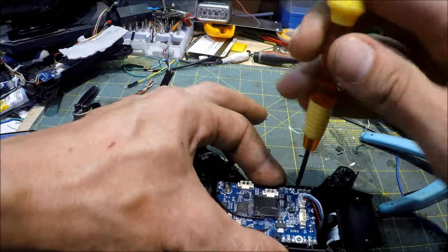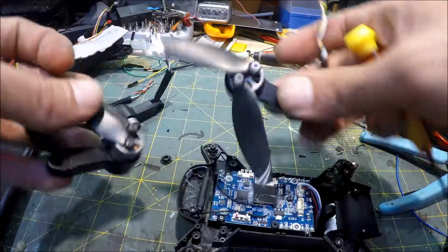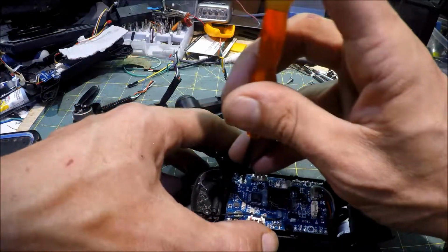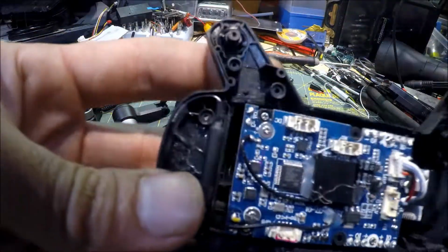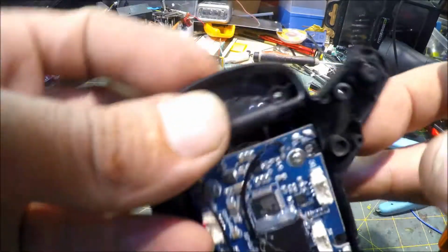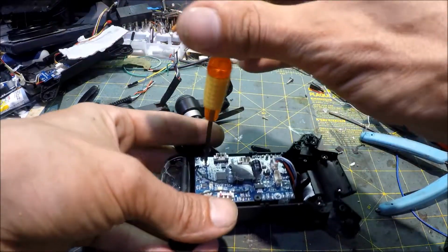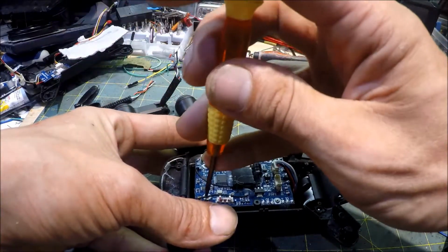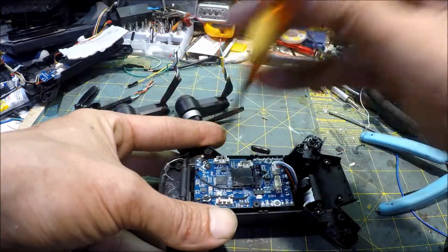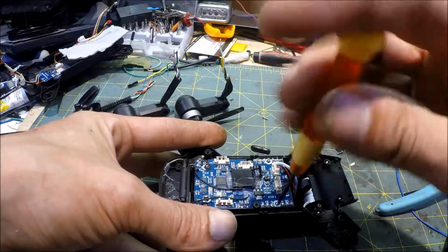Anyway, I just cut all the motors free. Gonna unscrew this stuff. That's weird the way they did that. I don't know if you see that. They got screws going into something that doesn't look like it needs screws. I'm just gonna keep unscrewing this thing, and the main board should come free.